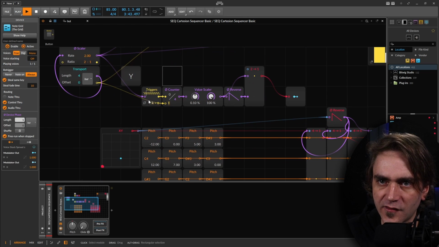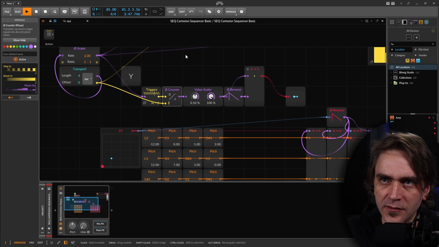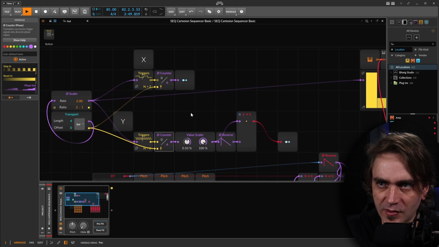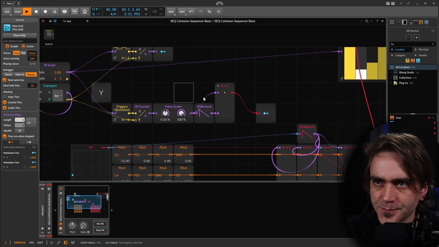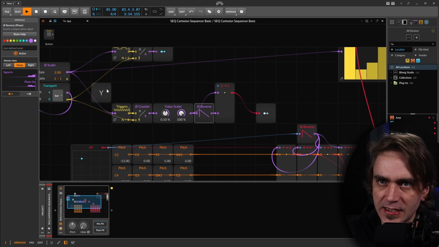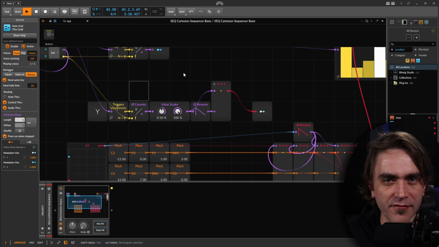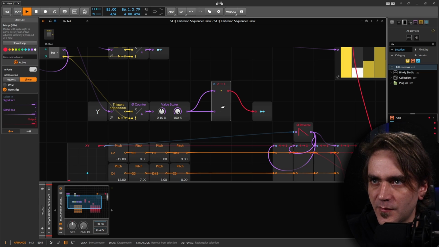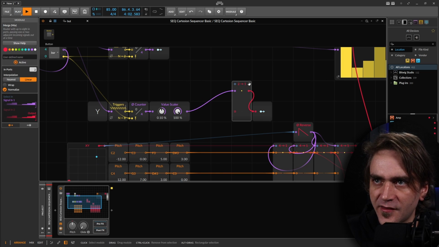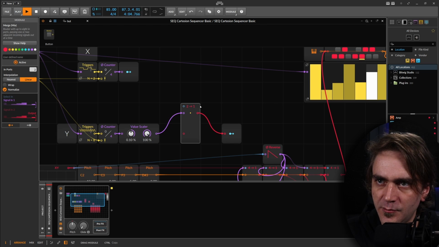So essentially what it's doing is it's moving through, and every time it counts to four, it then triggers the next one. So it's a pretty basic system that we've set up over here. And like I said, I want to talk about creating some slightly more advanced modulation movement systems. So the whole idea is going to be based around this merge.